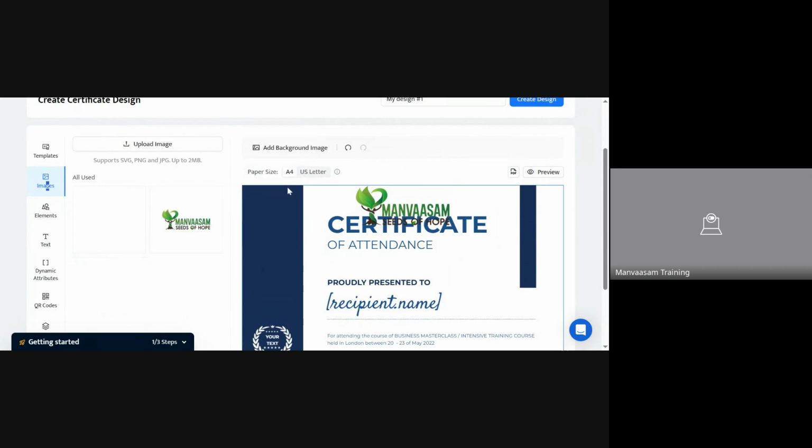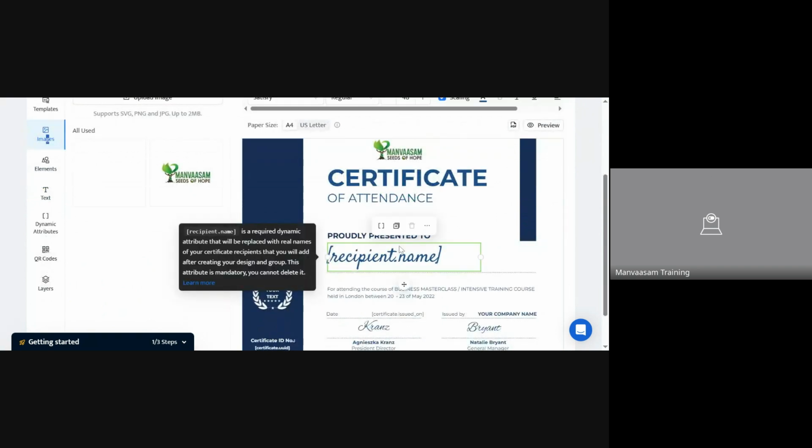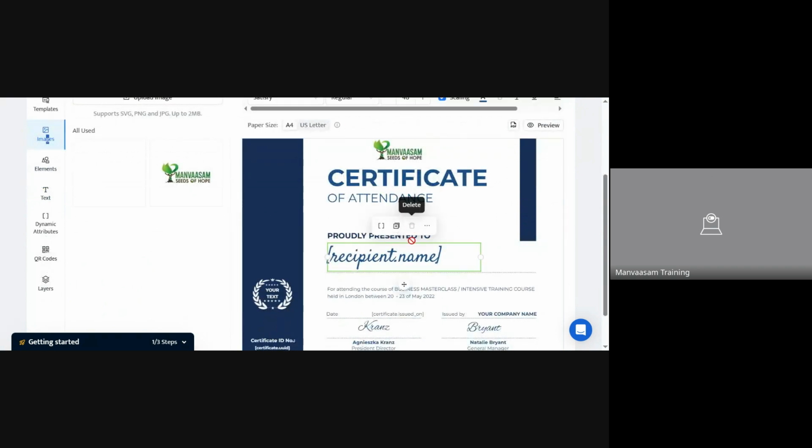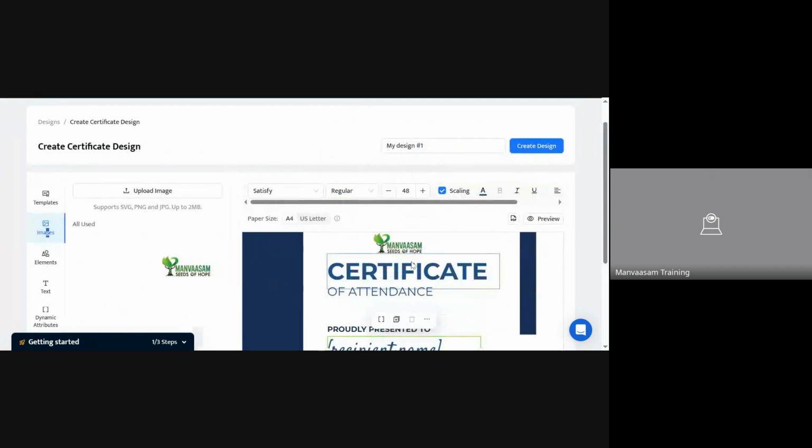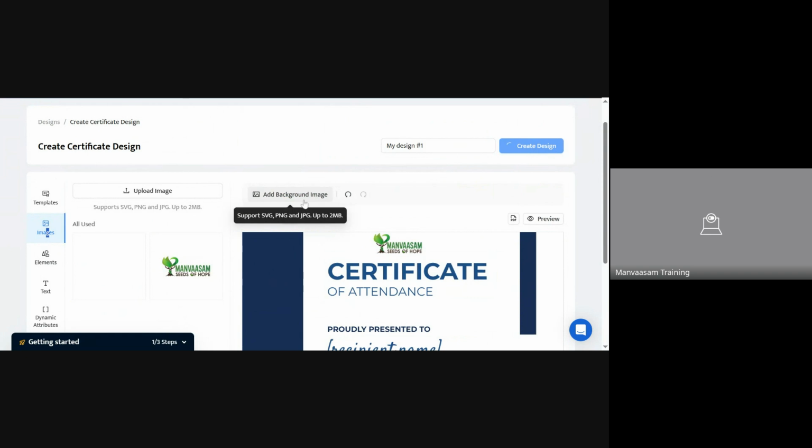You can delete this and add it here, and you can add it at the top as well. And the certification of attorneys. In the presenting name, you can add it here and it will automatically get generated. The issuing authority, managing director, and other things you can add. And create design. It is creating a design for you.